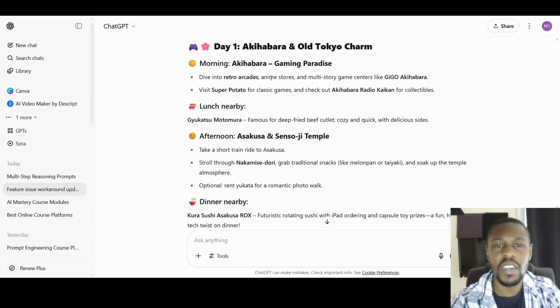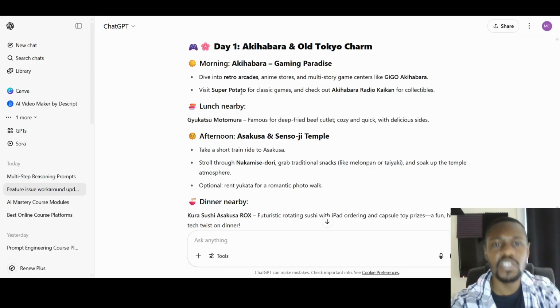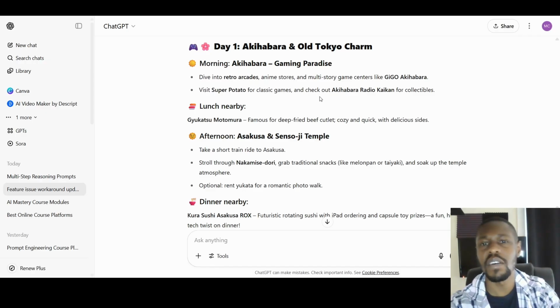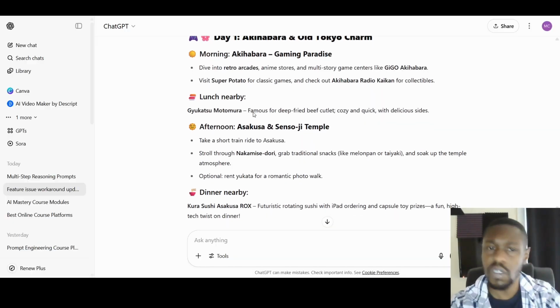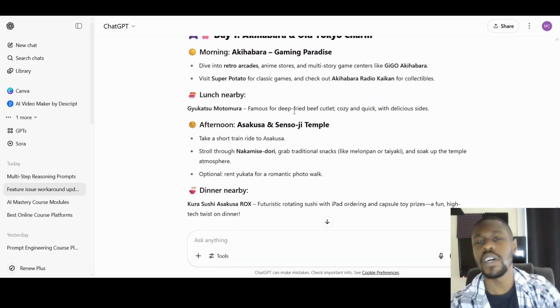Dive into retro arcades, anime stores and multi-story game centers like GiGO Akihabara. Visit Super Potato for classic games and check out Akihabara Radio Kaikan for collectibles. We've also got lunch nearby at Gyukatsu Motomura, famous for deep fried beef cutlet, cozy and quick with delicious sides.